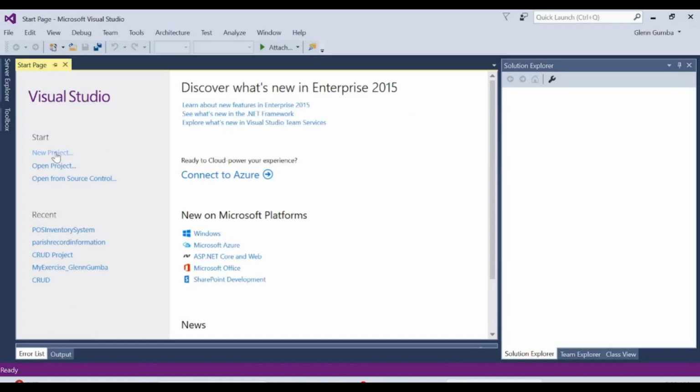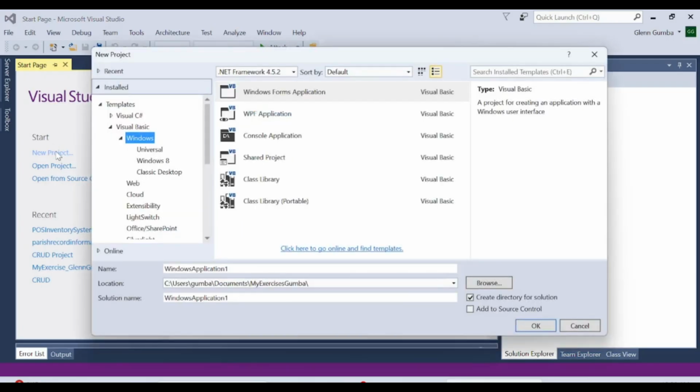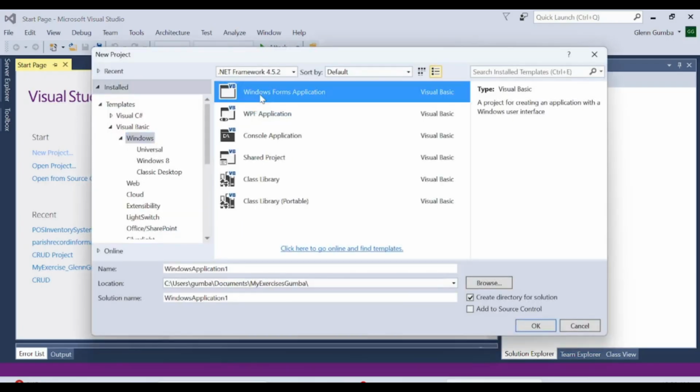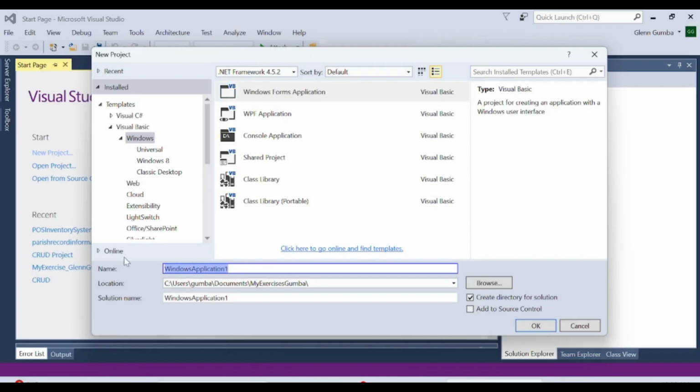Click New Project. Then choose Windows Forms Application. You can also rename your project, for example by naming this one Tutorial Program.